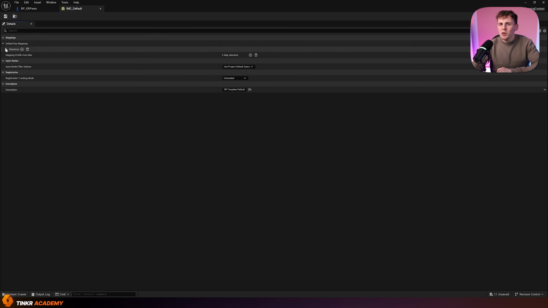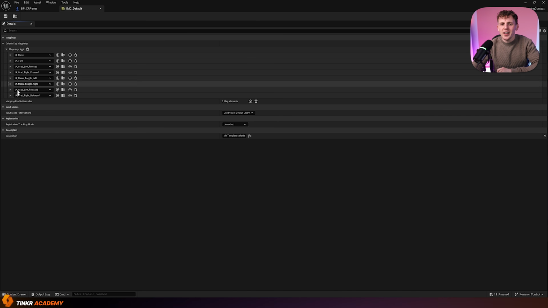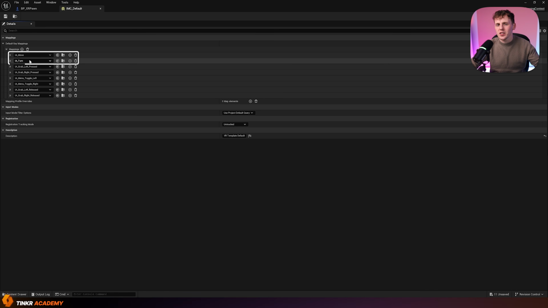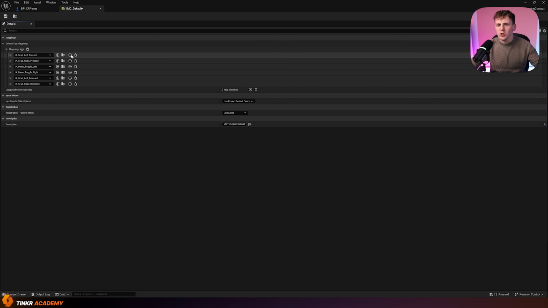Inside of here, we're now ready to start adding in our own key bindings, or our own input actions that we created rather. Okay, so inside of here then, we want to add in our newly created input actions, but you can probably see there's some stuff in here from the old system, which is IA_move and IA_turn. I want you to go ahead and just delete those two for me, as we're not going to need them anymore, as we've created our new system of our own.